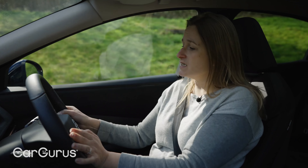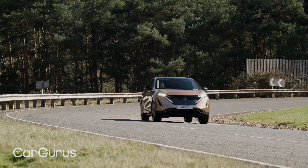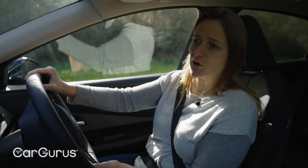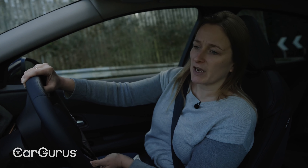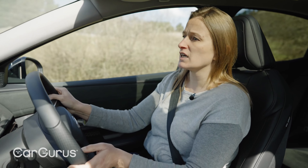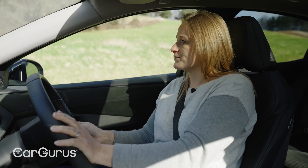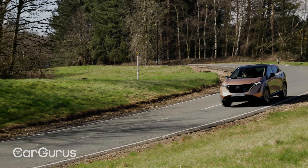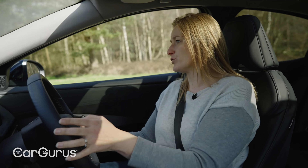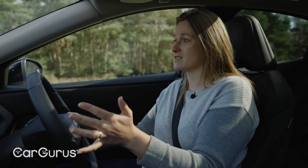So there you have it. I think the Aria is exactly what people are going to be wanting from this sort of semi-sporting family SUV crossover. It is a really nice package — sure-footed and confident and nice, and you can get in it and it's instantly very easy to drive. It's also well equipped, so you get your Pro Pilot semi-autonomous drive mode with your adaptive cruise, lane keep, and also traffic stop-and-go as standard on every Aria.